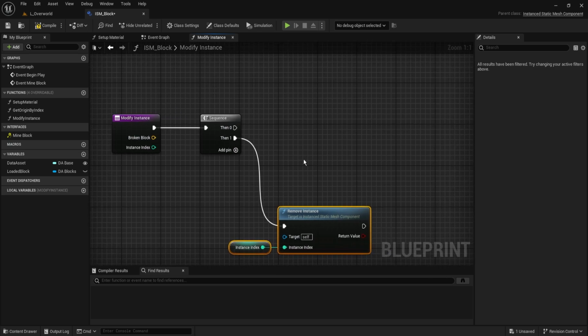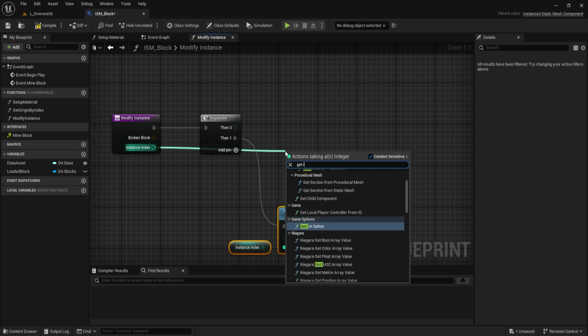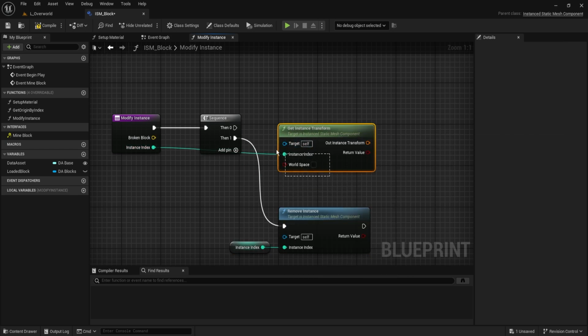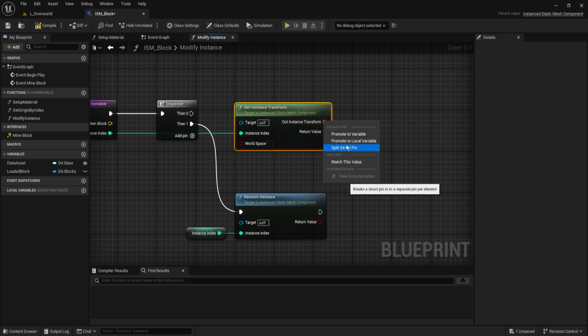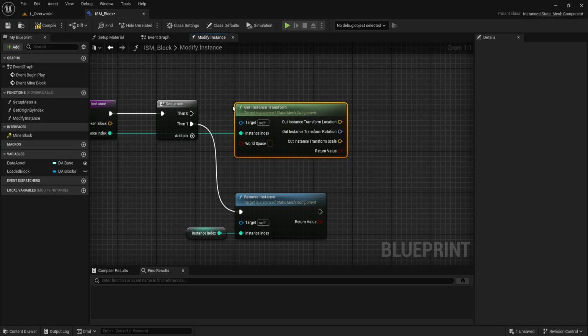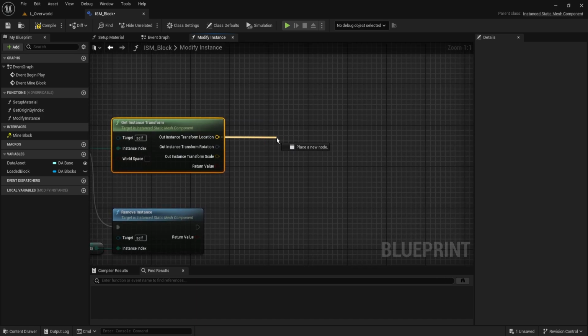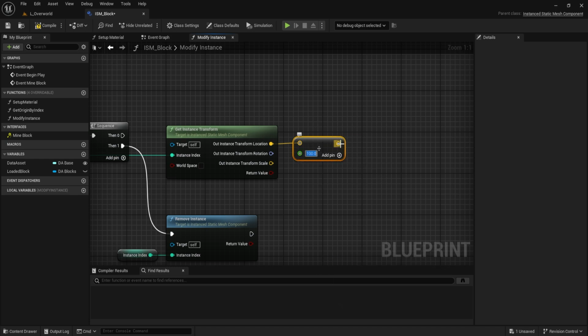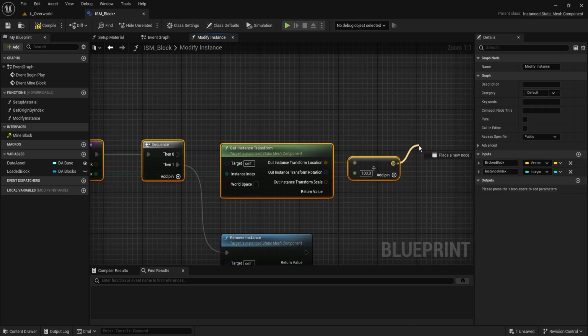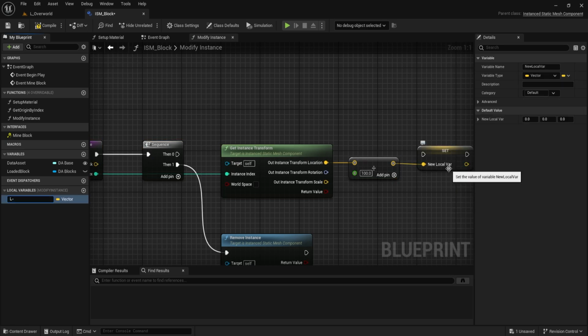Next, we're going to save a few variables so that we know what we're talking about and how we can handle them later. With our instance index, we're going to get the instance transform. The reason we do this is that we're going to need to do a for loop, and we know where we can start and where we end thanks to the transform. So we can split this and keep this in local space because we don't need to know the world space. This we need to divide by 100. So we'll just turn it to a float because it's going to be the block start location, I guess you could say. So promote this to a local variable. We'll call it L start location. There we go.